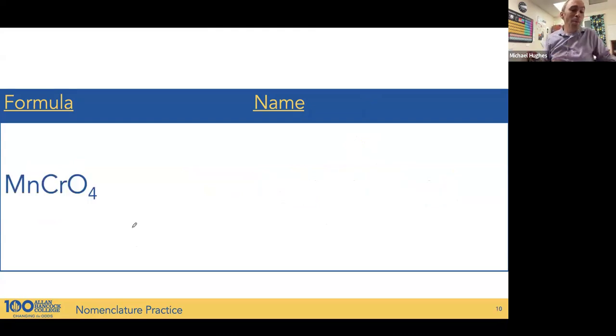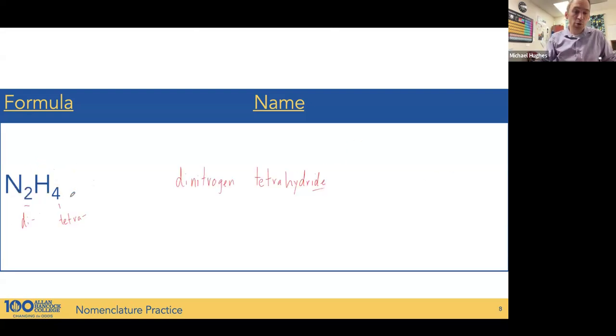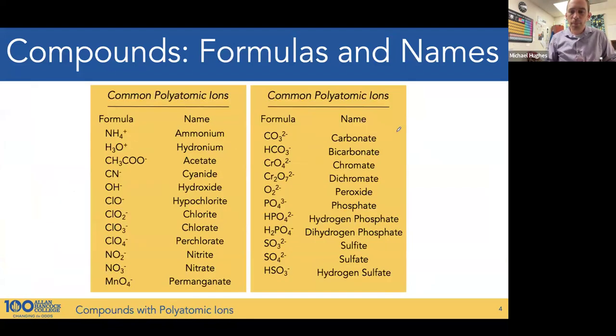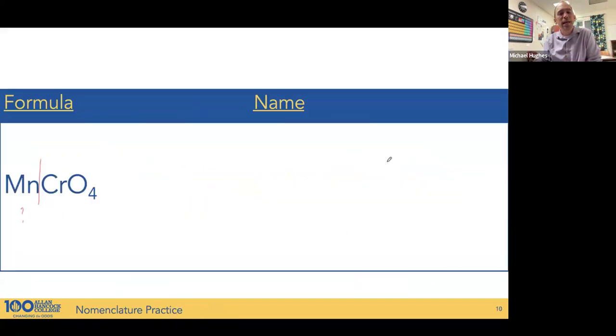Is there a metal? Let's see. Yes, Mn, manganese, that's a metal. Do we know its charge? Manganese is a transition metal, and it's not silver, cadmium, or zinc, so we don't know its charge. CrO4, we go to our chromate. CrO4 2 minus is chromate. I won't go to the polyatomics every time, so make sure that you have your list in front of you, but this is chromate. And with the polyatomics, we're just going to put the name in.